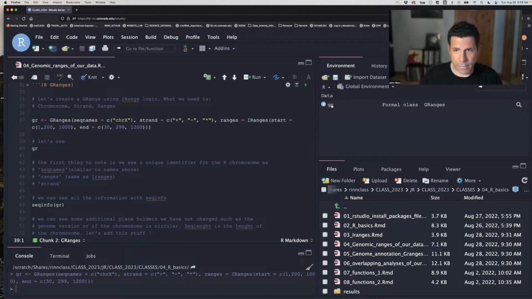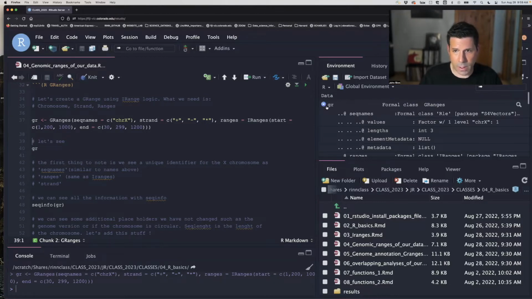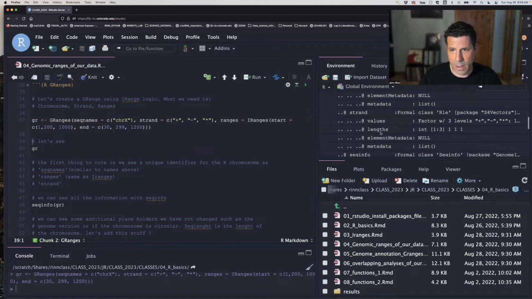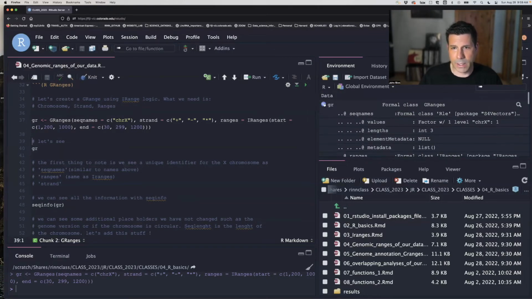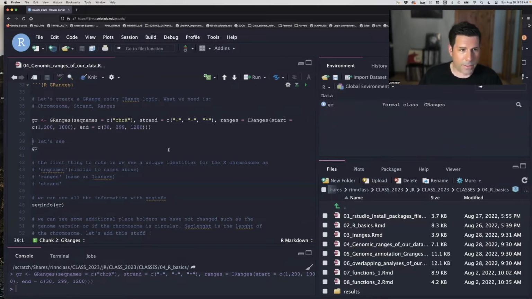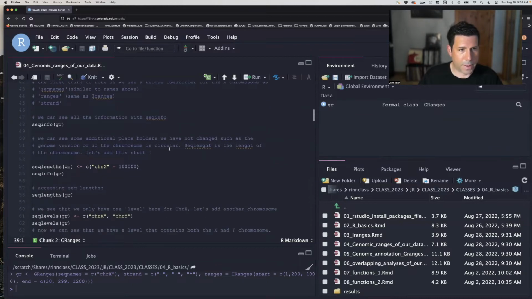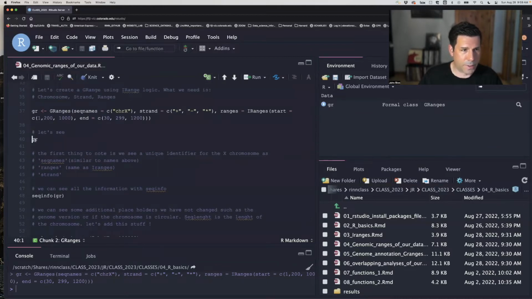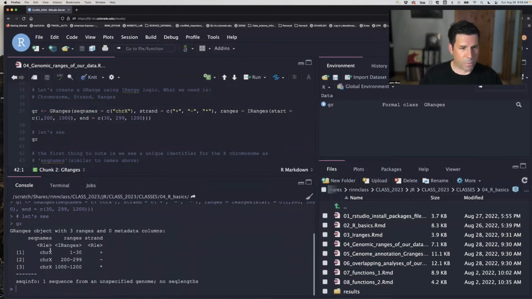here. So we now have our first GRanges, and you can see it's kind of complicated. You'll get more used to reading it as we go along, but let's just first start with seeing what it looks like here. So we can see that we have chromosome X here, we have IRanges, and the run length encoded.